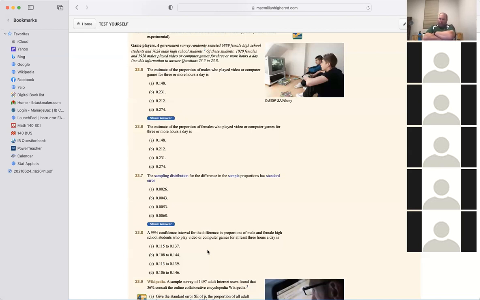So it's P hat, not P total, right? Yeah. I mean, these samples are huge, 6,000, 7,000. We're not going to use a small sample confidence interval. So I think it's Z star times the square root of P hat times 1 minus P hat over N. That's for a single sample. We have 2 samples here, right? So we have the boys and the girls.